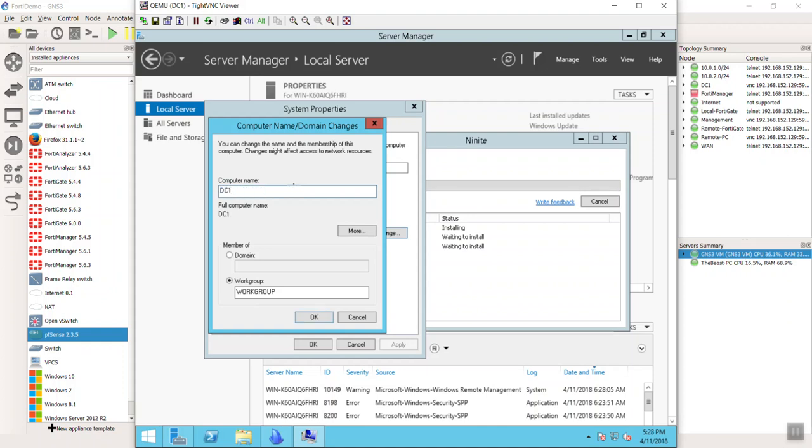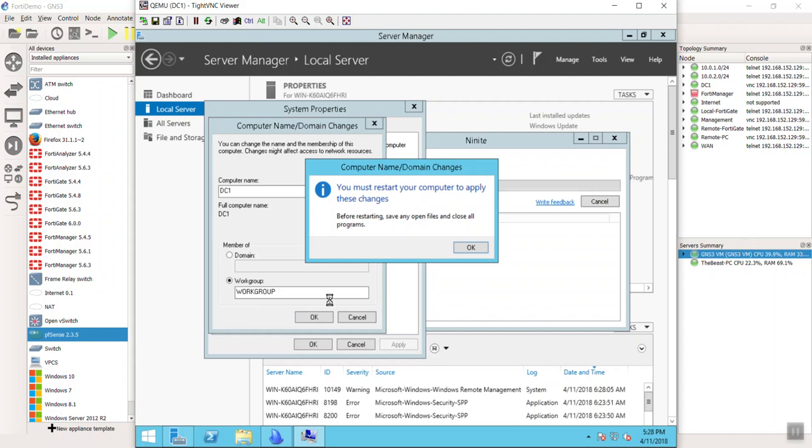Very original, right? But when we promote it to a domain controller, it's going to use a fully qualified domain name with our pseudo company's domain name. So DC1 is just fine. It's part of our naming convention or what have you. It could also be like Site1 or Tempe or DC or what have you.